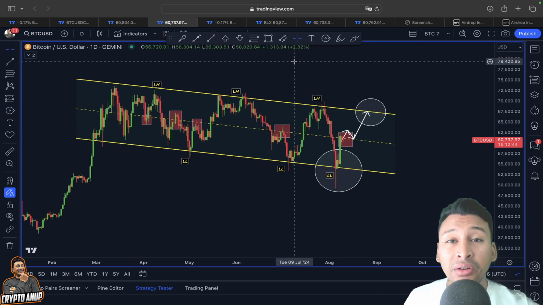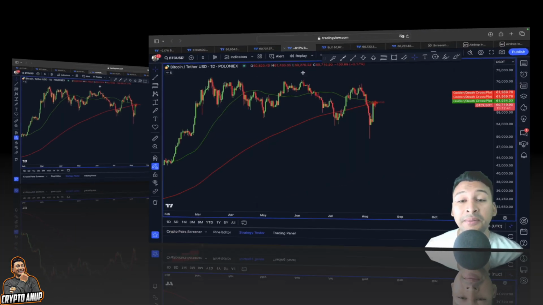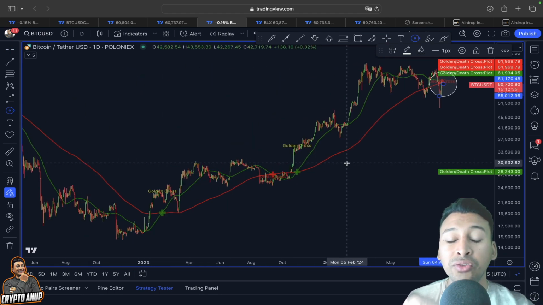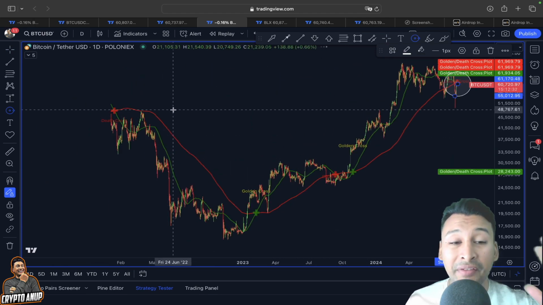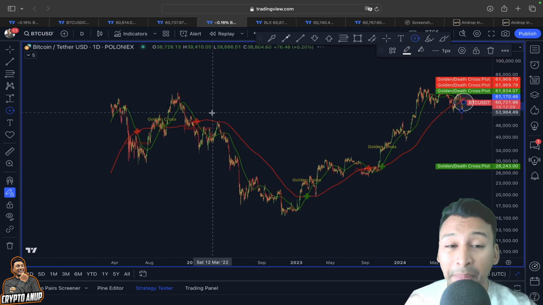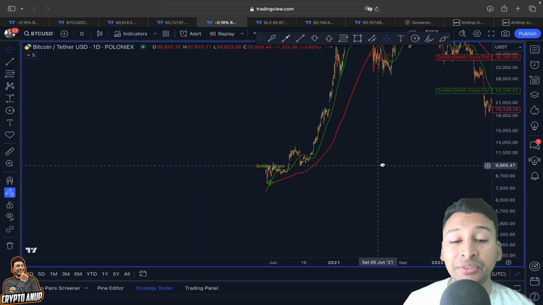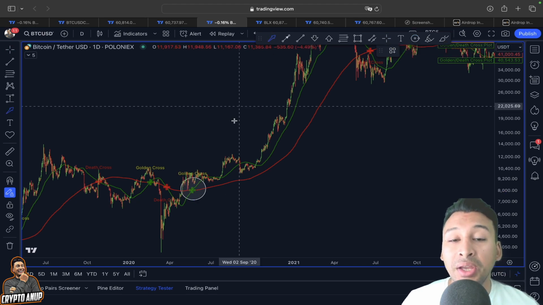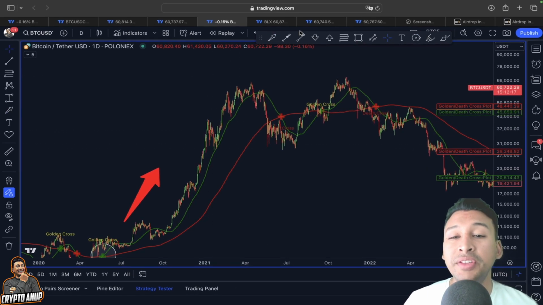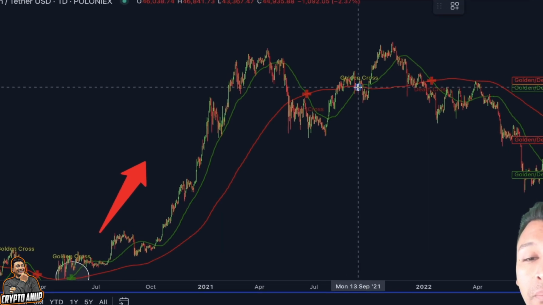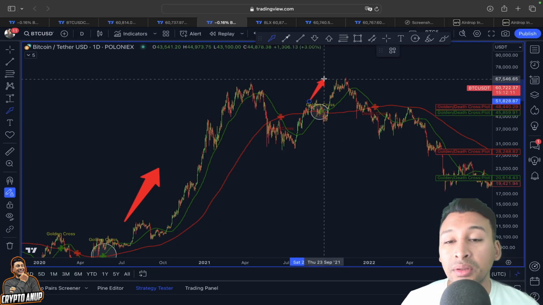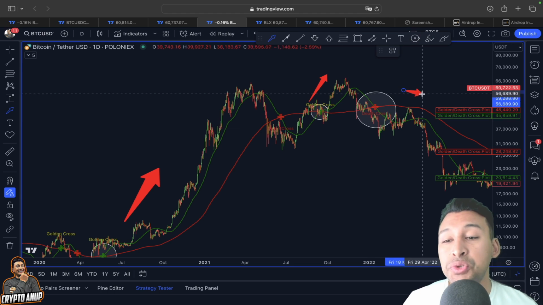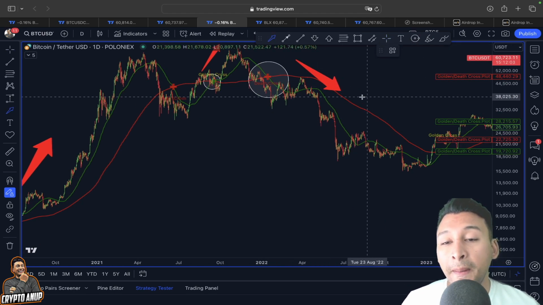But is there a probability, because price parallelly has also formed a dead cross? Yes guys, golden cross and dead cross have been looked at as a very important sign during uptrend and downtrend. Whenever we have seen the price of Bitcoin forming a golden cross, in many cases it has resulted in a bullish move. But whenever we have seen a dead cross playing out, for example this one here, it resulted in a very, very bearish move.